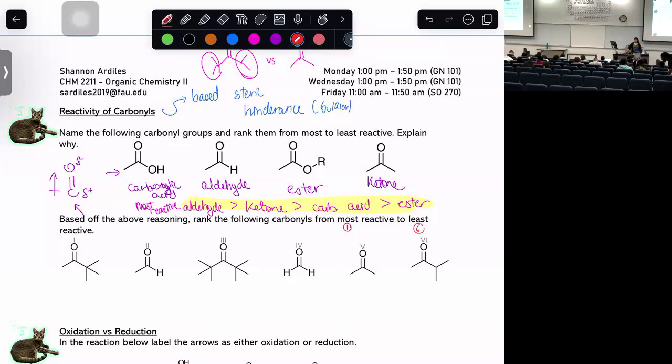The least would be this one. No. I mean, this number 3 would be. Yeah, it would be the least, because it's the more bulky. So this is definitely the most. No, this is the 6. Yes.